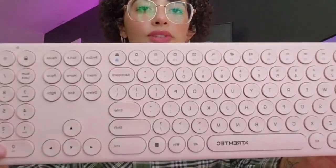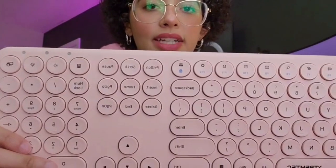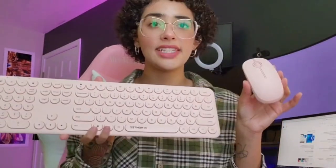So I received the pretty rose gold one, and as you can see, the little keys are rounded and kind of gives it like a typewriter feel, which I think is really cute. And then the next thing, you have the wireless mouse as well. And then it also comes with a little adapter that is a C port to USB, which just makes it more compatible for things like Windows, Mac, tablet, and things like that.